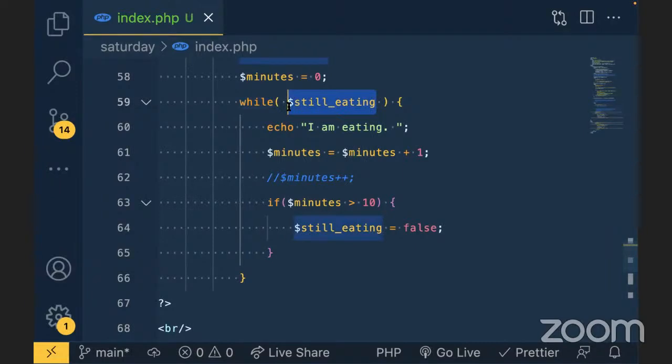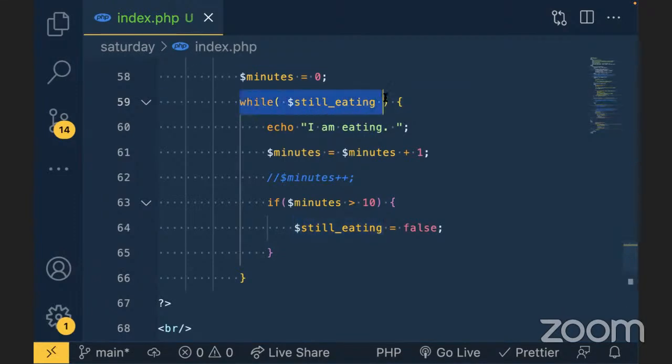If the condition remains true, the block of code in the while is going to continue running. Consider that the while has some condition. That's why we refer to it as a condition.